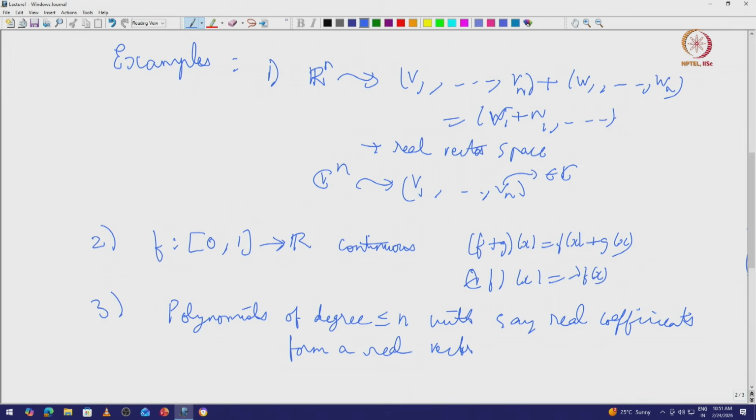What's a non-example of a real vector space? For instance, polynomials of, let's say, degree exactly equal to 2 is not a vector space. Why is it not a vector space? Well, for example, if I take a polynomial like this and take this polynomial, and if I add them up, I'll get a degree 1 polynomial, which is not in the set.